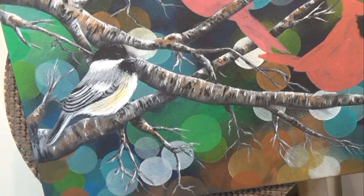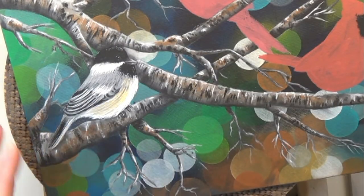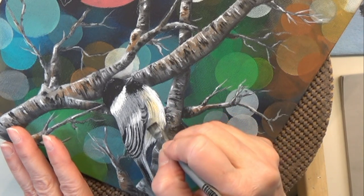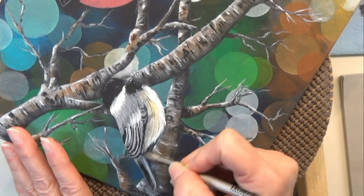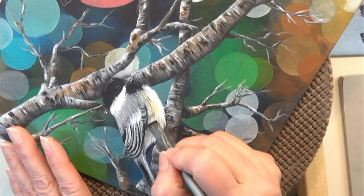All right, let's shade on the bird just a little bit. So I'll give it a little bit of form. We're going to use the black, really make it sheer on your brush so that we're putting a light layer on there. Nothing real dark and heavy. And we're going to shade under here. I'm using a 3/8 inch flat. You might want to go to a smaller brush. A little bit less water.